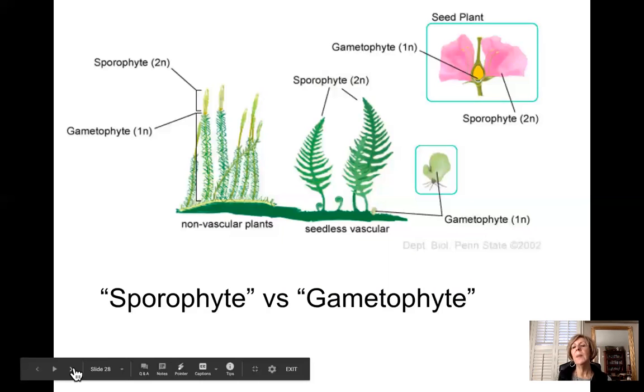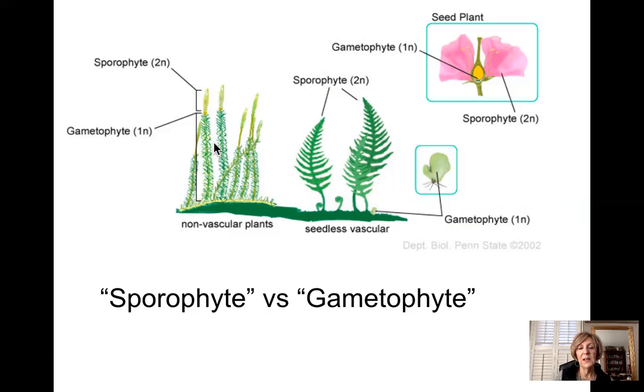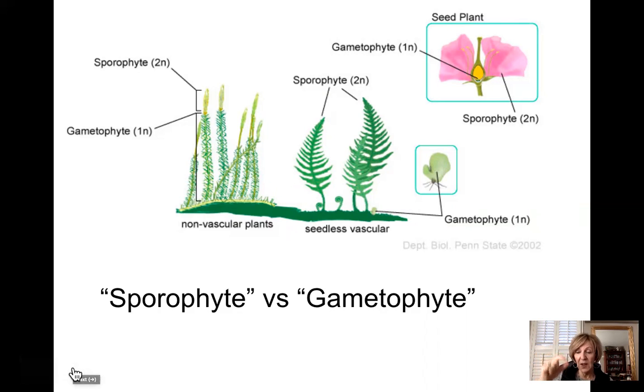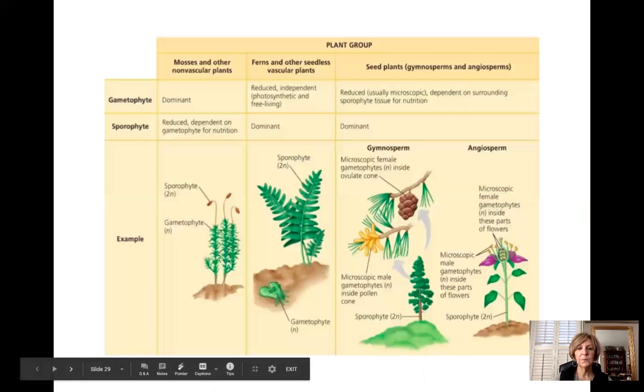So think about a magnolia tree, right? The sporophyte is the whole tree. The gametophyte is the flower that's on the tree, and it's a lot smaller than the sporophyte. When you look at very ancient plants like mosses, we can see that the gametophyte was actually the dominant part of the plant and the sporophyte was smaller. So the sporophyte has gotten larger as plants have evolved, and the gametophyte has been more reduced.